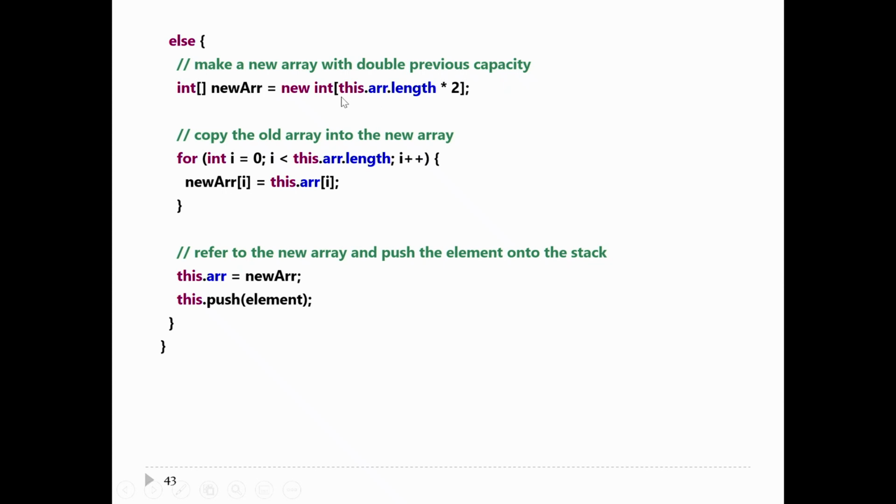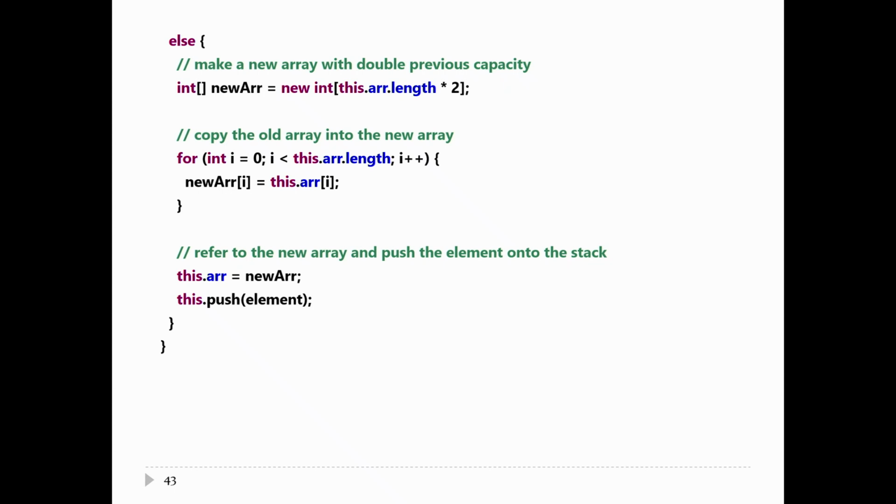If, instead of increasing it by a constant factor, I add 1 unit of capacity every time, that turns out to be very bad. If I increase the size of the array by 1 every time, that lets me push a new element onto the stack, but it costs me O(n) time because I have to copy the n elements.